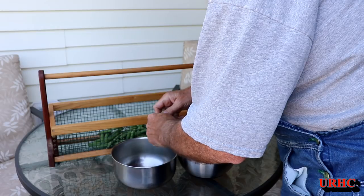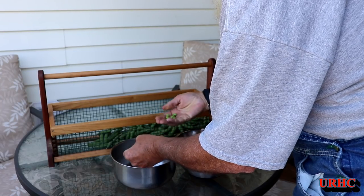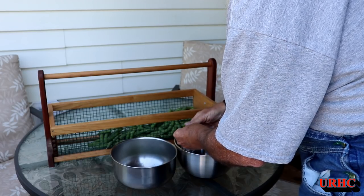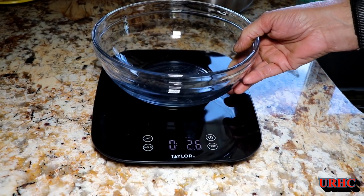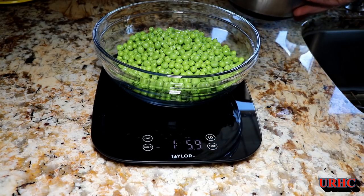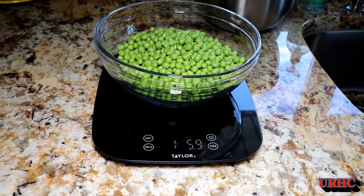I know what I'll be doing the next hour or so — shucking these peas! They are beauties; glad I tried that variety, really beautiful big full pods. Let's see what the final weight is: one pound five-point-nine ounces — almost one pound six ounces. That was pretty good for a first pick.